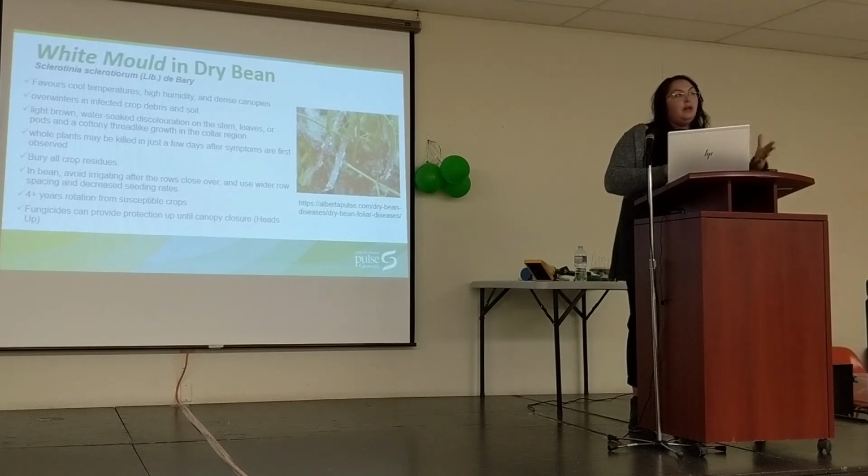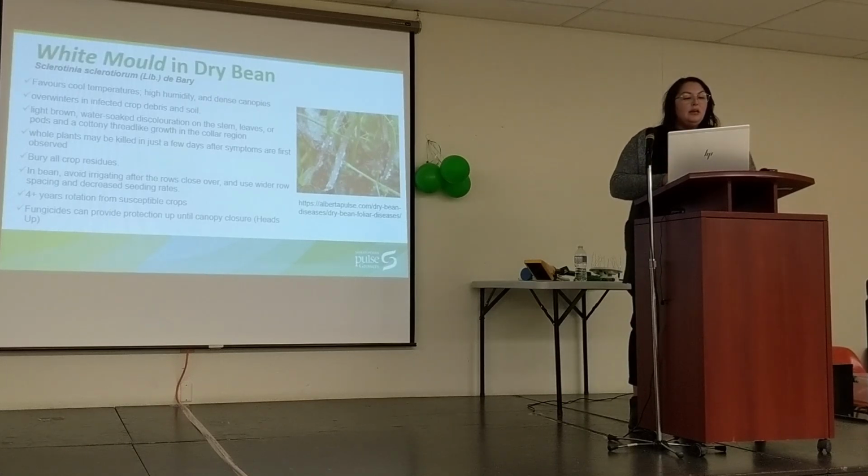Whether that's as relevant in this growing region for dry bean, I'm not the expert yet on dry beans, I'm getting there. But there has been some work being done on seeding rates and narrower row production systems with dry bean. So this could be something that we need to do some more work on, particularly in Saskatchewan for dry bean production. Another management strategy is 4+ years of rotation. So again, that rotation piece coming into play. And then we can also apply a fungicide preventatively, similar to how we do in other crops.